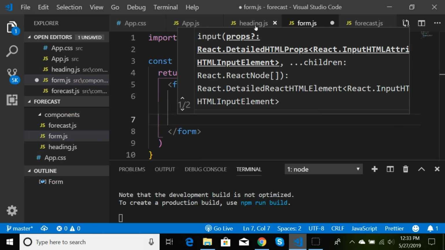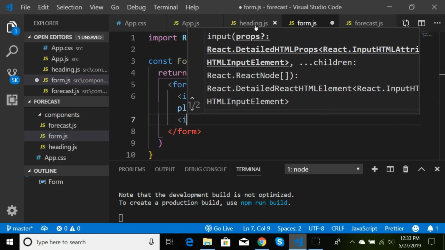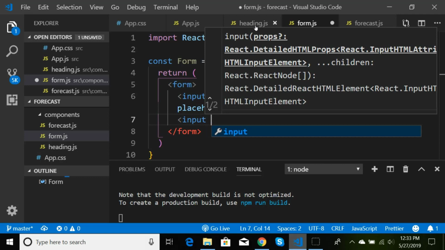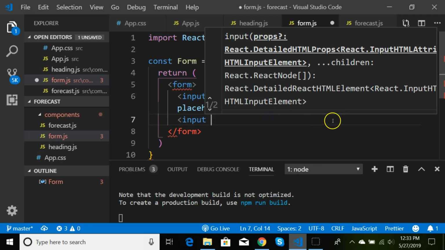Let's do our second input. Type equals text. And name, this time we're going to do name equals country.